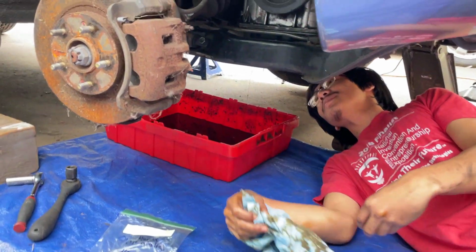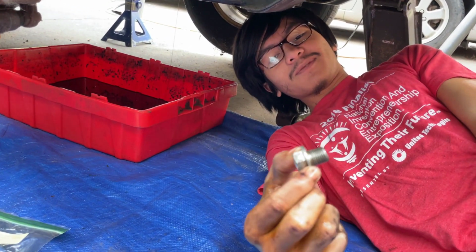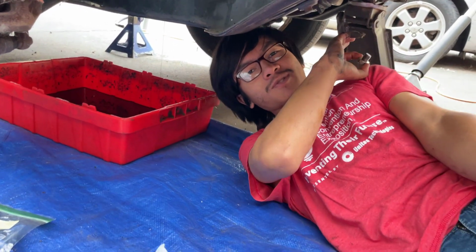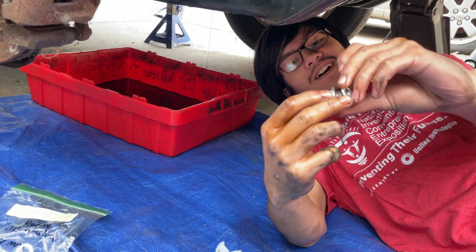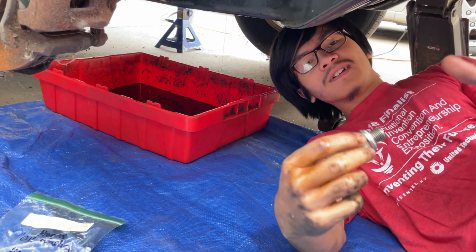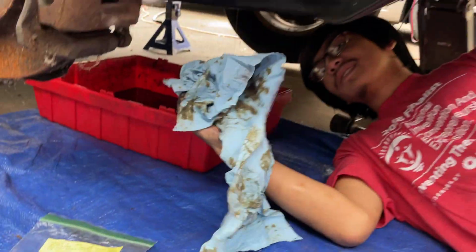Alright, so now we're going to put the bolt back. This is what it looks like. We cleaned it up. We don't know if it came with a crush washer, but you usually put crush washers on our Hondas, so we're going to put a crush washer here. These crush washers, when you put them on and you tighten them, get crushed and provide a seal for the oil so that it doesn't leak. So we're going to clean this up.